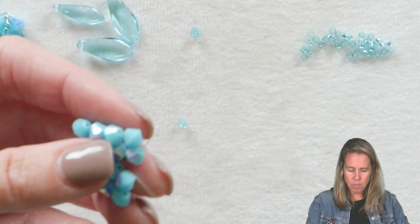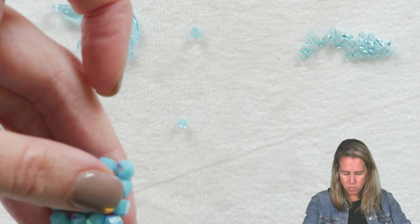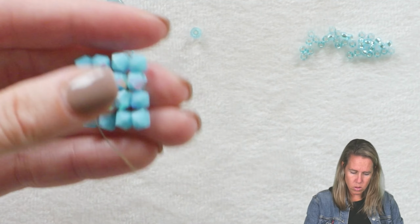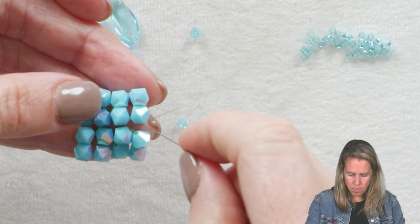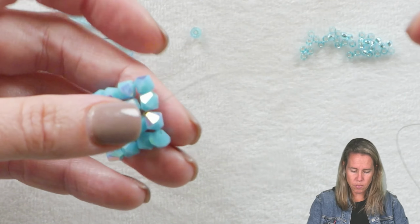Now to tighten this up, I'm going to go around the center 4 beads one more time. 1, 2, so those 4 that sit in the center, we're going through all of those. Spinning around 3 and 4. After going through that 4th bead, what we're going to do is work our way to the outer edge.